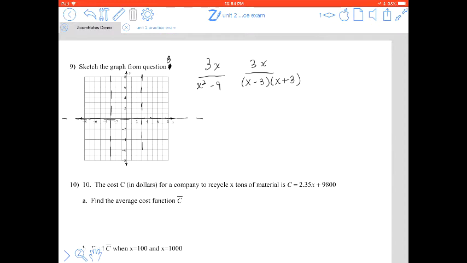So we have the horizontal asymptote there. Next, to know where the intercepts are, to find a y-intercept, you let all of the x's equal 0. So a 0 here, a 0 there, and a 0 there. This is how we find a y-intercept: let all the x's equal 0. Well, that's going to give us 3 times 0, which is 0. And 0 divided by anything in the denominator is going to be 0, so the y-intercept is 0.